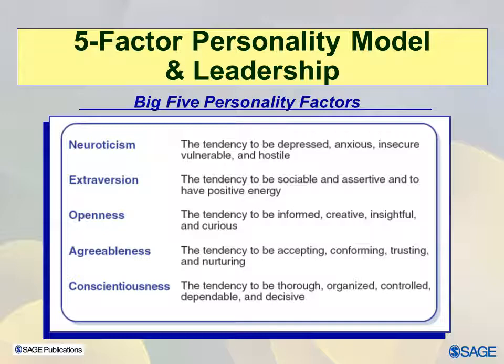When you look at the 5-factor personality model here, the big 5 that they call it, again, not going to go into massive detail here, but a couple of quick points. The one that always sticks out for most when they look at this list is the first, neuroticism. And I think a lot of this is influenced by the mantra that Jack Welch from GE used to share, which is that great leaders wake up every day paranoid.